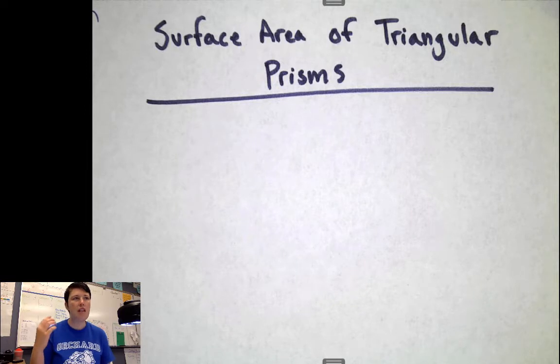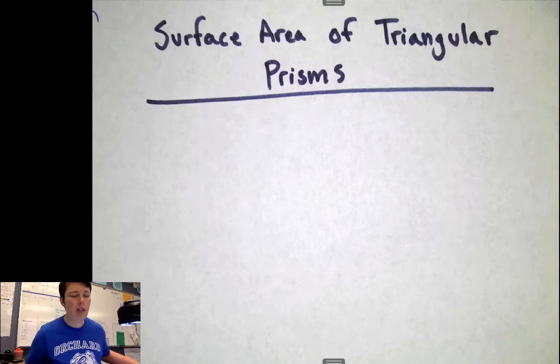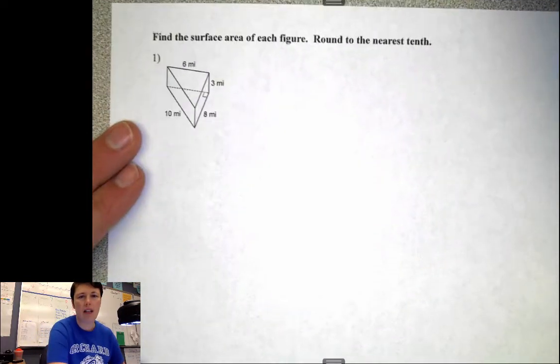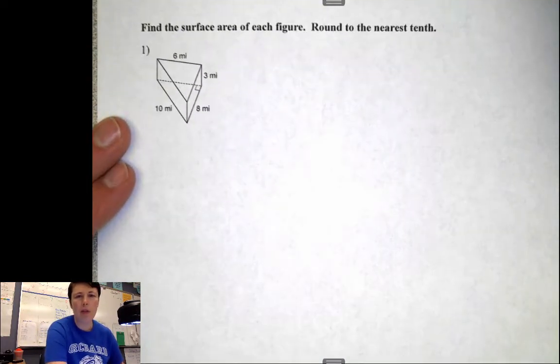So we want to find the area of the entire outside part of this object. And you know, my drawing skills sometimes get a little messy when it comes to these 3D shapes. So what I've done is I've already printed one out that we can kind of analyze and look at together. So this is what we're going to look at.